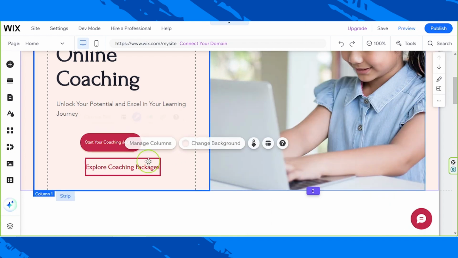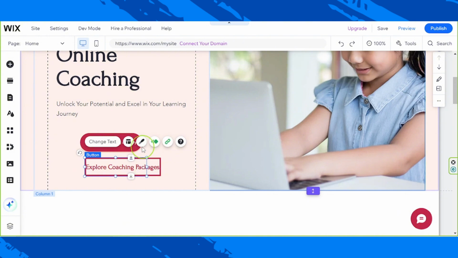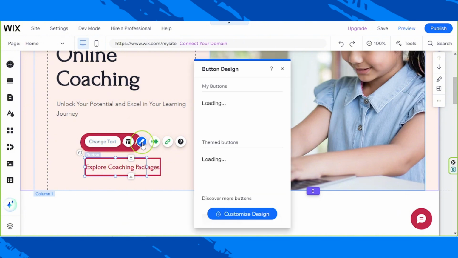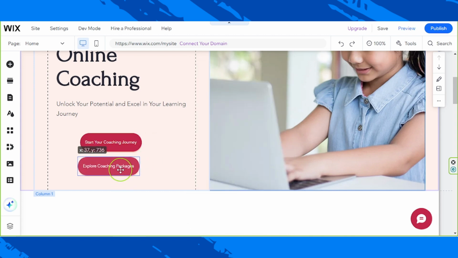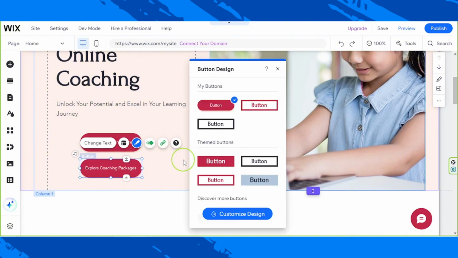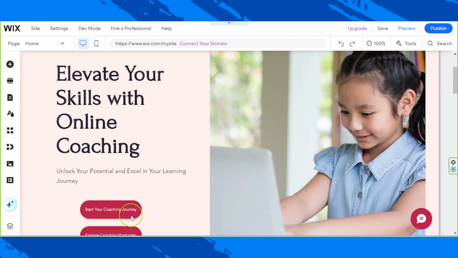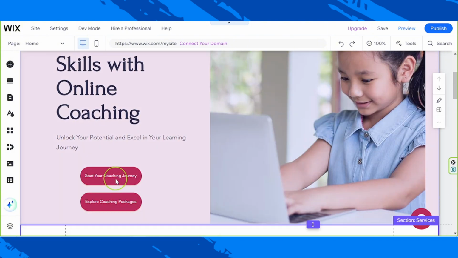I'd like to do the same thing to this button right here. So I'm going to click on Design again. Let's choose this one. And there we go. I think I'm quite happy with it compared to how it looked before.